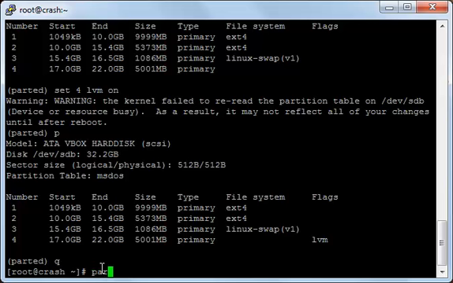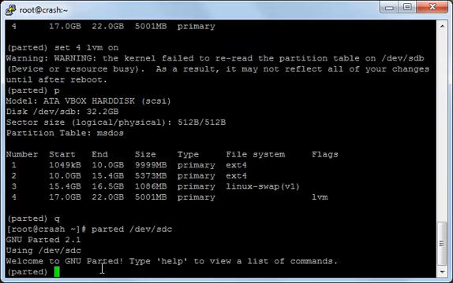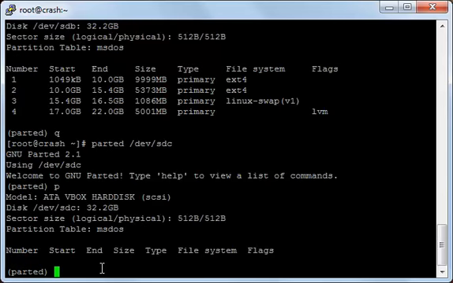So I will type parted /dev/sdc and enter. Now I'm in the parted mode. I'll press P. As you can see, I don't have any partitions in this SDC hard disk. So I will create a partition.